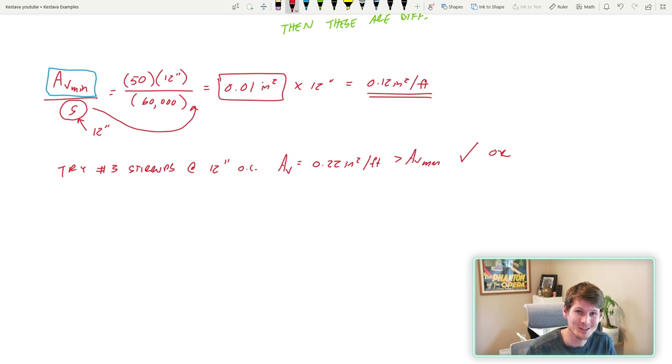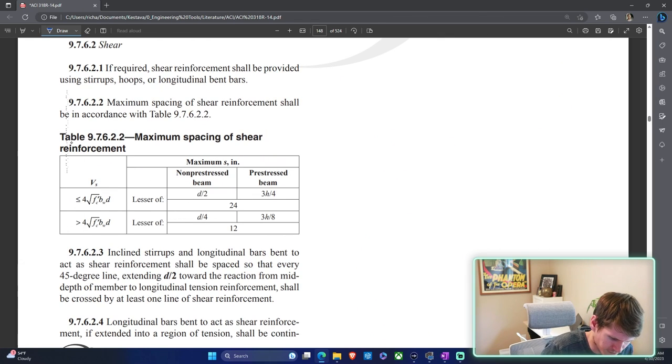Not yet. We still have some additional requirements per the ACI to check, namely the spacing limitations of our shear reinforcement. So let's go check that out. We find ourselves in table 9.7.6.2.2, maximum spacing of shear reinforcement. Exactly what we are looking for. It's just difficult to find in the ACI. You just need to keep that repetition going, going back into the code, searching for this stuff. But it's dependent upon VS and how much strength from your shear reinforcement you have in your total beam design.